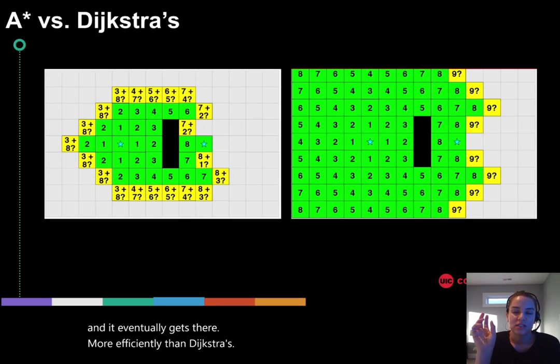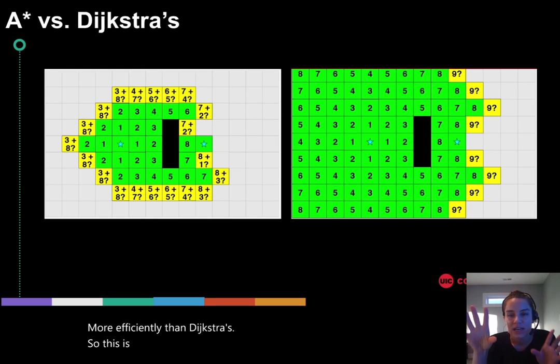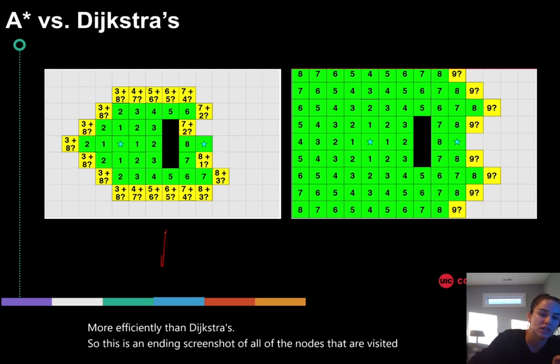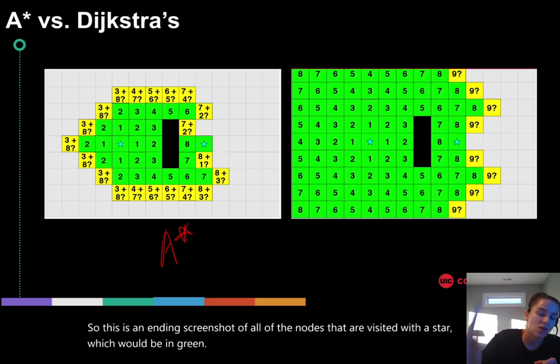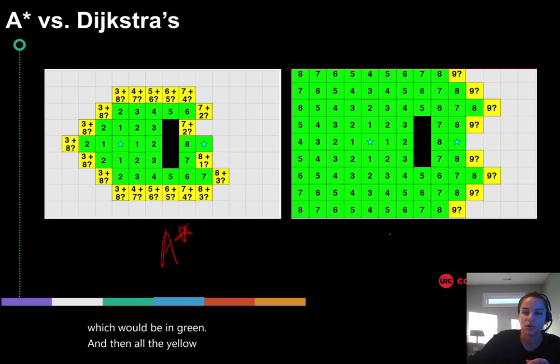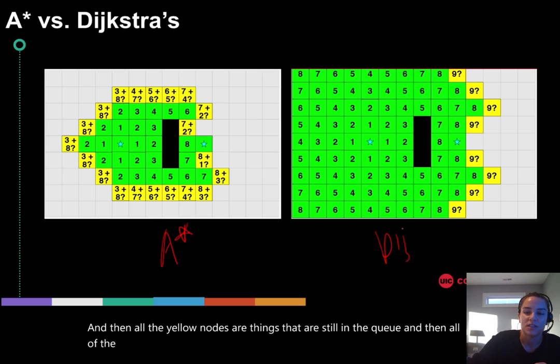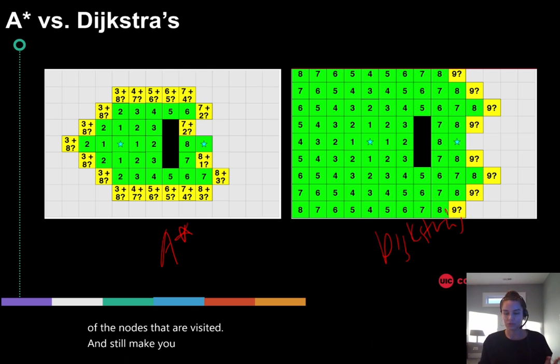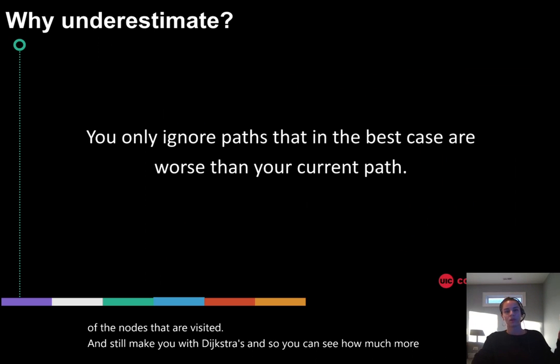So this is an ending screenshot of all of the nodes that are visited with A star, which would be in green, and then all the yellow nodes are things that are still in the queue, and then all of the nodes that are visited and still in the queue with Dijkstra's. And so you can see how much more efficient A star is.